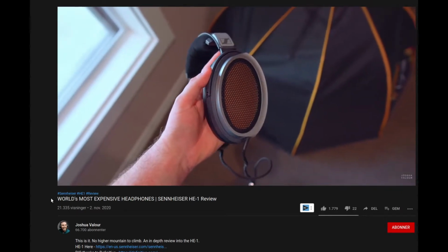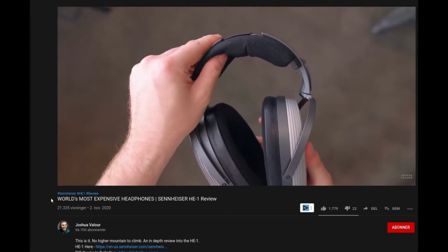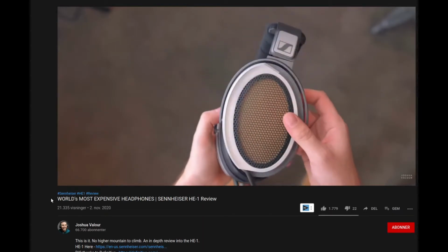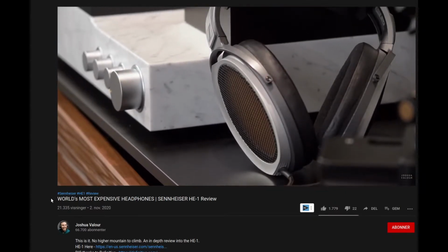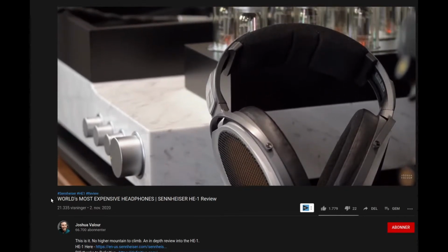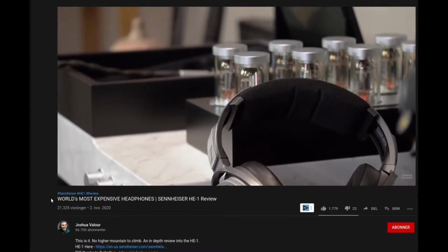A couple standout features of this: the comfort is exquisite. The headband is super plush and extremely nice. The pads are very soft, and they say they use exquisite materials on the website, and they're not lying. This thing is very, very well made, and the comfort is one of the top priorities for Sennheiser for the listener, and they definitely achieved that goal. There is a wide flexibility of head size, so this will fit very small heads and very big heads. So you got basically everybody covered.